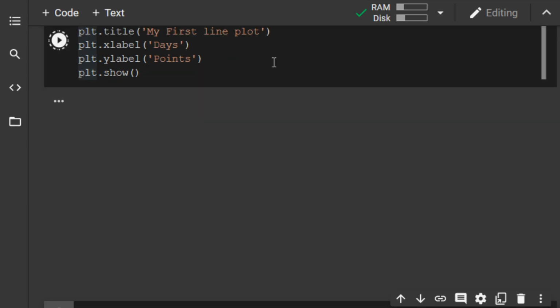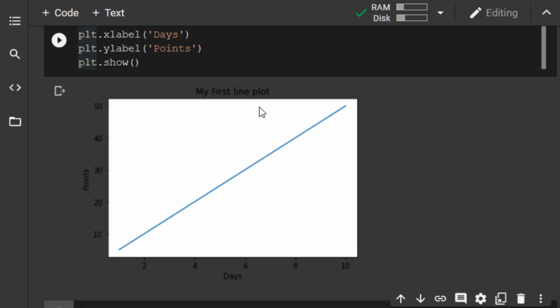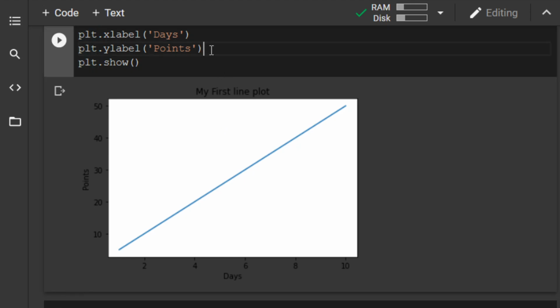So let's execute this, and yes, you see we have our point here as a y label, and we have days here as the x label.